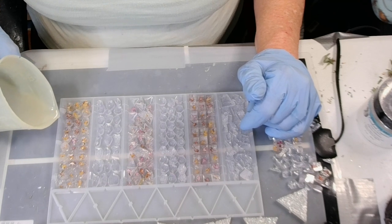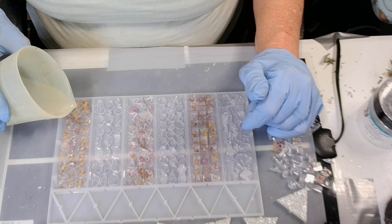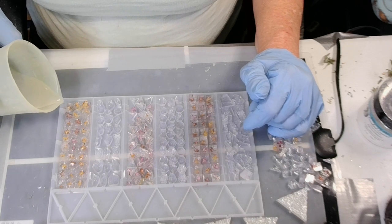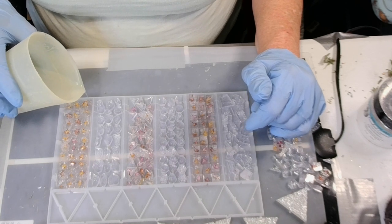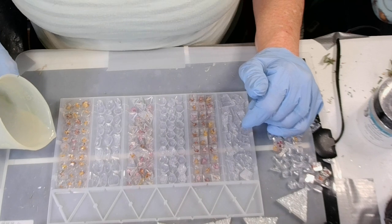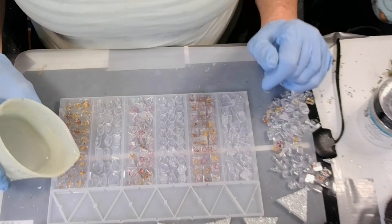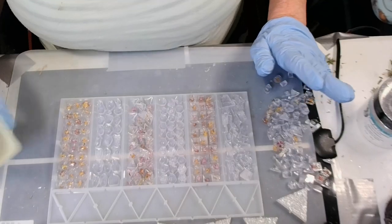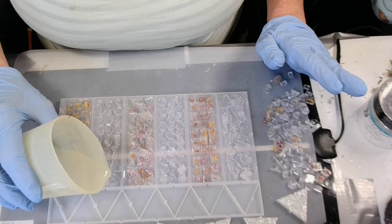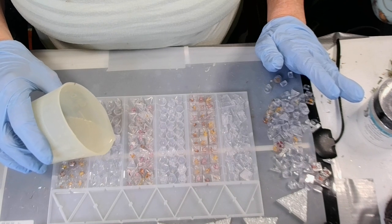So this makes, okay, 3, 6, 10 ounces. My God. Am I right? 100 mil, 3 ounces. And then 100 mil again, 3 ounces. Yeah, that's 6. And this makes, and this is 4. So I just want to make sure every one of them has some resin on it. I'm not going to the top. Then I'm going to give it a little bit of heat because I want to pop some bubbles. Don't want any bubbles.